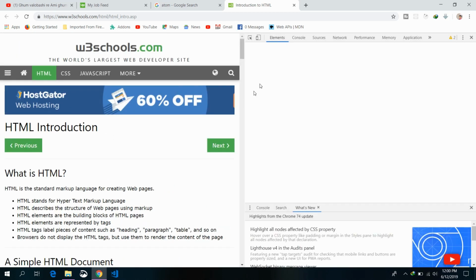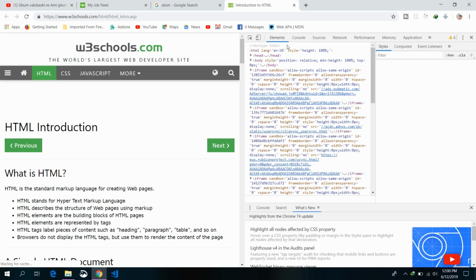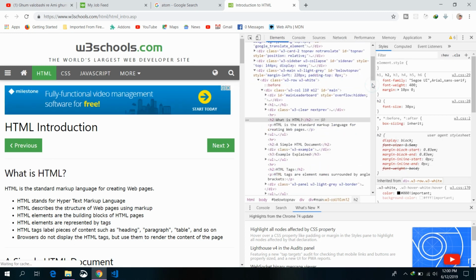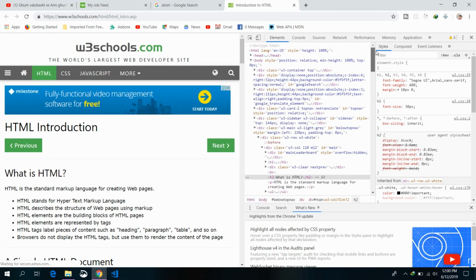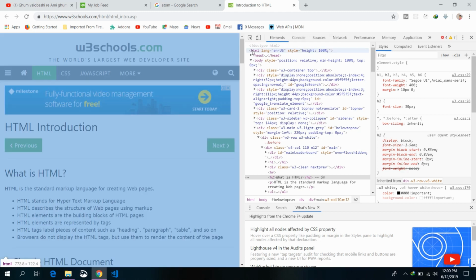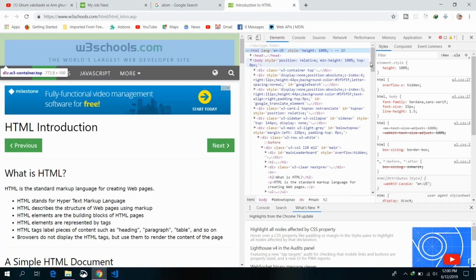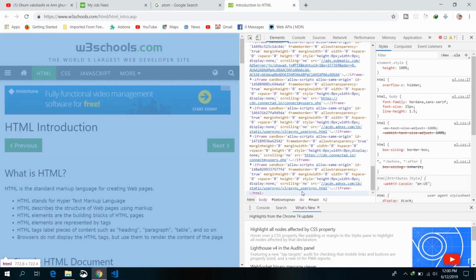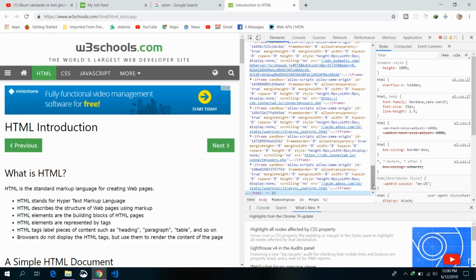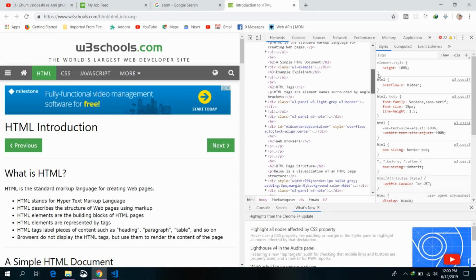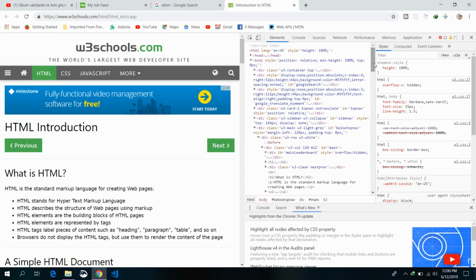Click here, and you see in elements everything is written inside this HTML code, starting with HTML and ending with HTML. That means everything is written in HTML, but HTML is not a dynamic language, so you can't show anything dynamically.